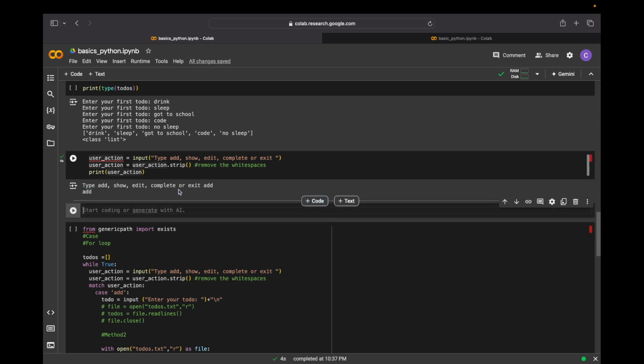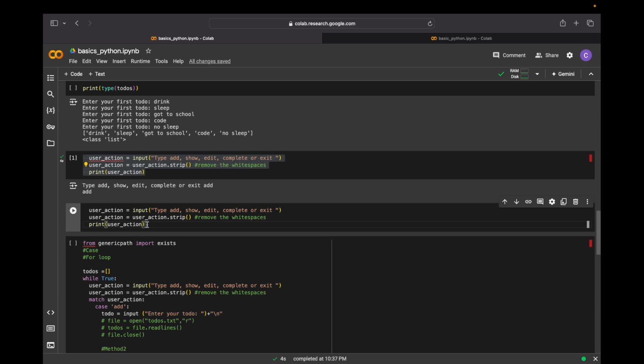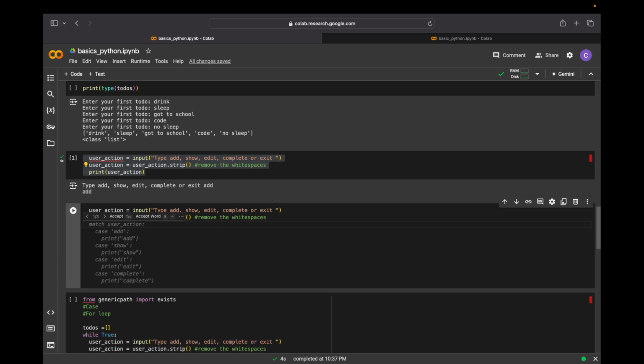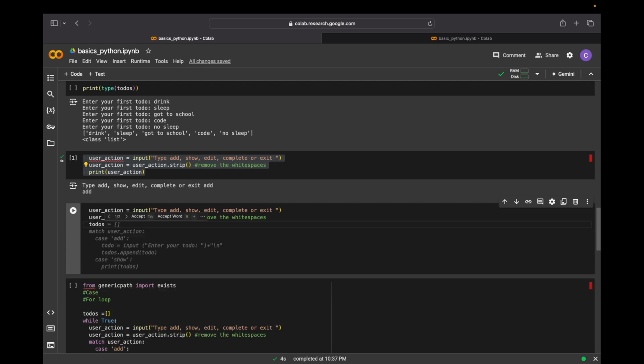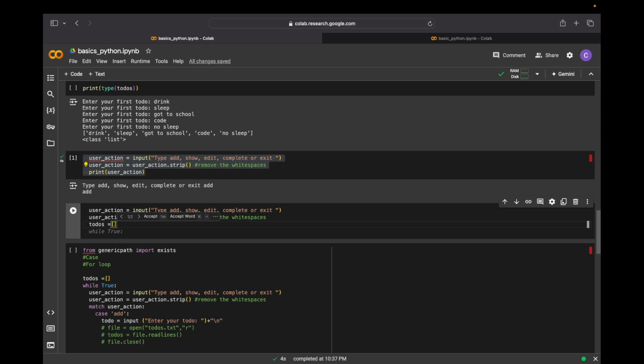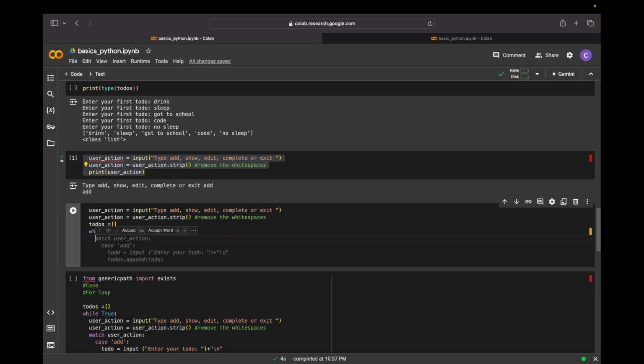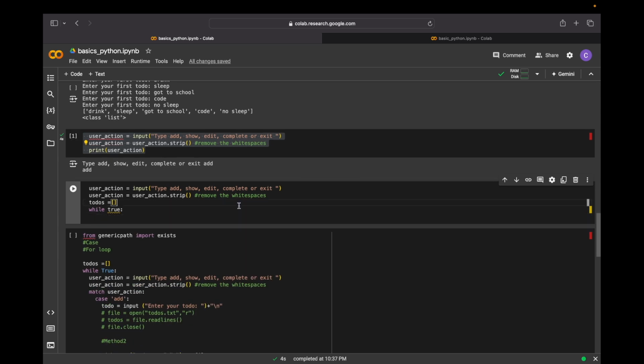So at first we'll be taking the user action, and then we have the task, right? So we need a list to append the task. So while true, we'll be taking the user input.